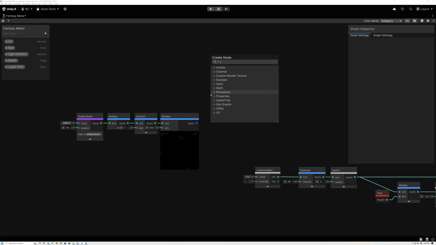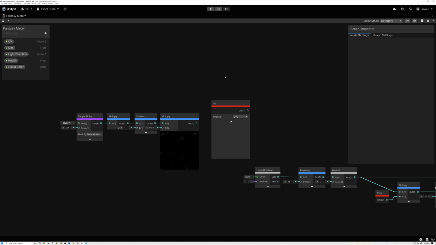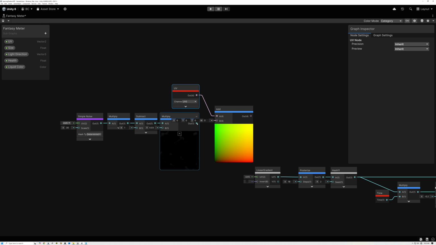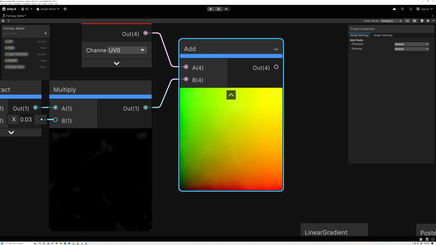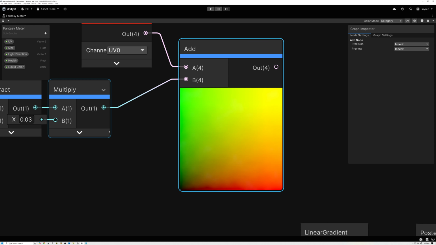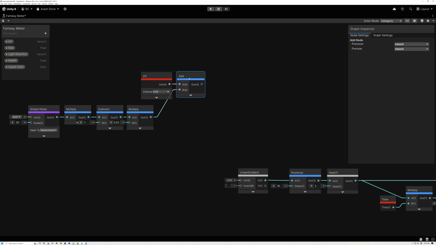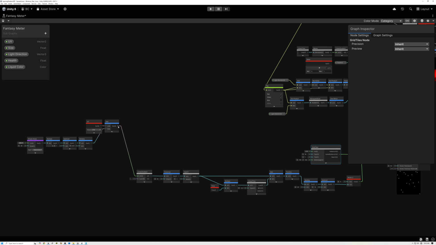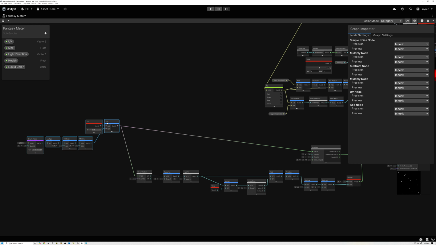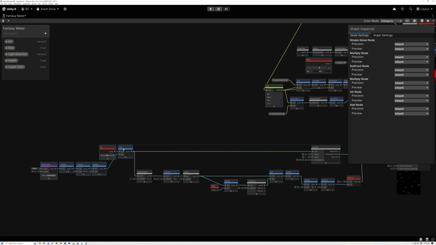And now I can bring in my UV coordinates and add this noise that we've created to our UVs. And what you're going to see when I add this, I don't know if you can even make it out in this UV color here, but we've warped the UVs very, very subtly. So I'm going to take this new warped UV set that we've created, and I'm going to pass it into our linear gradient here. And I'm also going to pass it into our grid tiles node over there. So we'll warp both our grid tiles and the animated channels that we created for the bubbles.